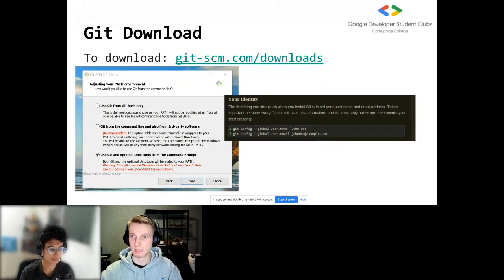So this is the download link, if you have not done this already. You can go here and download it. It's a pretty easy installation. You really only need to click next a bunch of times. You don't need to play around with the settings. When you first open up Git Bash, which is like the command prompt, you may have to adjust some of your settings. You can do this using git config --global user.name. You can also just Google this. It's a very beginner thing. I also have a link here for first time setup, which is important. While that's downloading, we will continue talking.